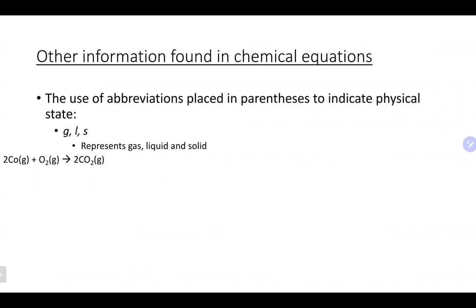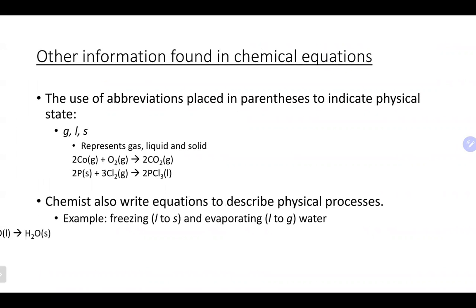So as I mentioned a little bit earlier, again, our abbreviations, this actually should be a capital O. It should be carbon monoxide there. As we see there, carbon monoxide, oxygen, and CO2 are all gases. Obviously, we could have things that are solid, liquid, and gas along the way. And like I said before, a lot of times we will also use equations to represent physical processes.